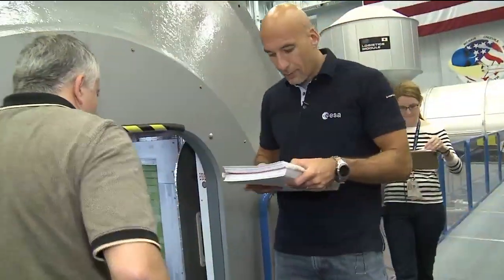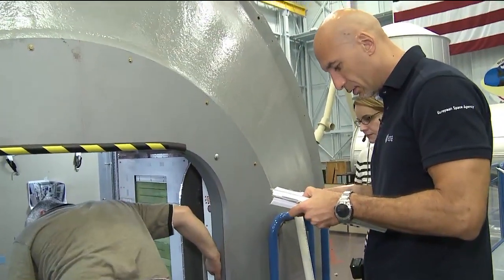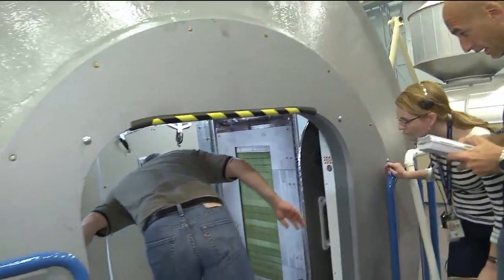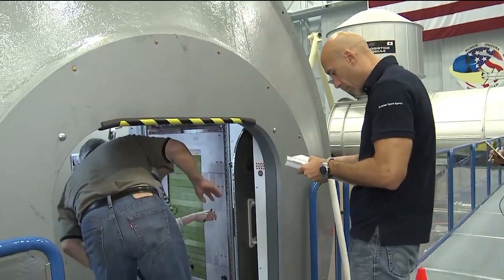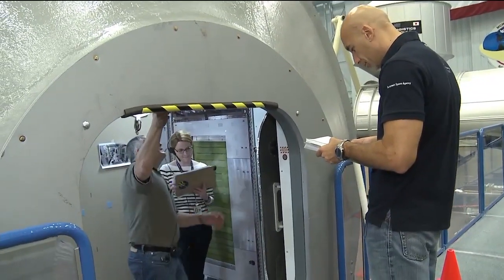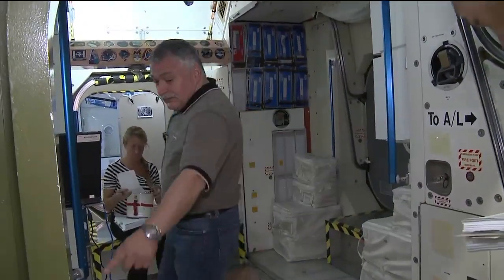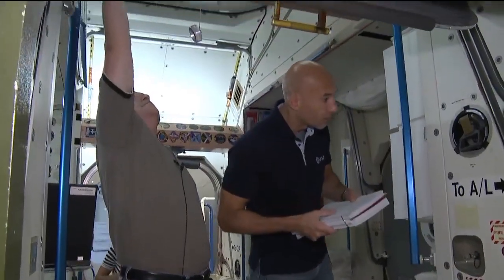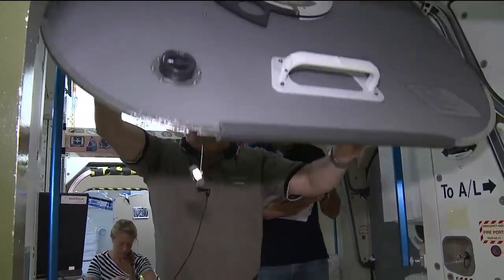So check node 3 port hatch closed. Check the valves. The impact amp valves are closed. Check the end tab closed. Both closed. This one is also closed. Close node 1 starboard hatch.